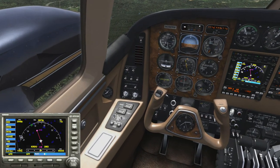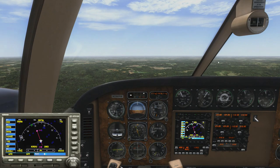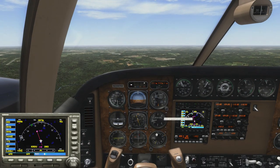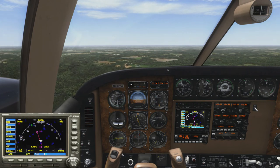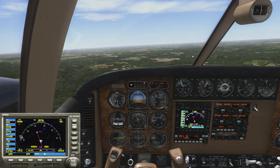I don't know if we can... I'm not going to do it because when we start putting flaps up and everything... We start putting flaps out, we use more fuel. 6 miles out. We're still at 6 gallons. I just don't think, if we did the whole pattern and everything, I don't think we would make it. I really don't.